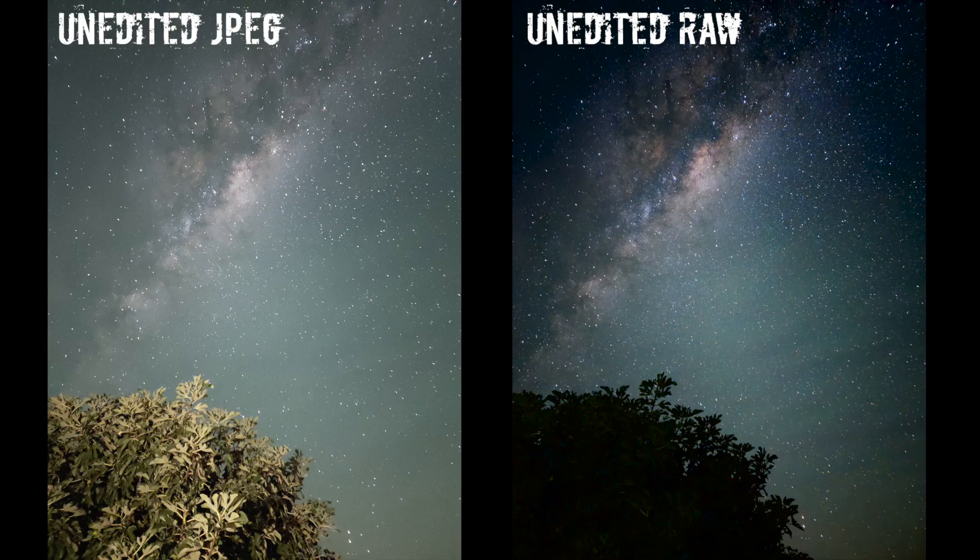What we're going to do now is shoot RAW because pretty much everything I shoot at night time with the stars I want to shoot in RAW - we're going to edit these photos anyway. So we're going to open up Expert RAW and all the settings are exactly the same; the difference is it's going to give me more editing power in Adobe Lightroom after I take the photo. I'll show you what they look like compared to each other - the RAW file and the regular JPEG the phone took just a second ago.